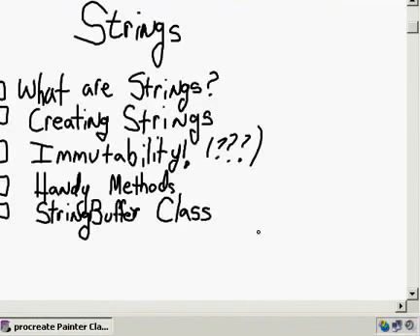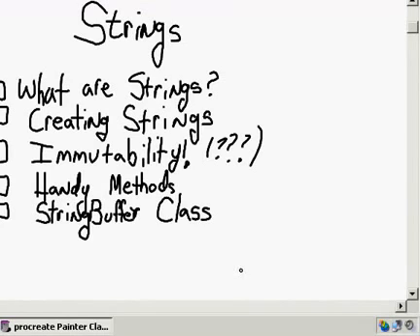Strings. What's very characteristic and fundamental of any programming language is the ability to work with, quote unquote, strings of characters. In other words, just character data.